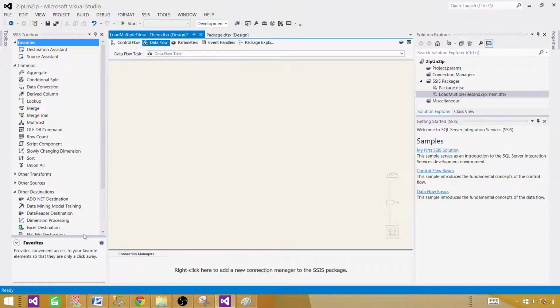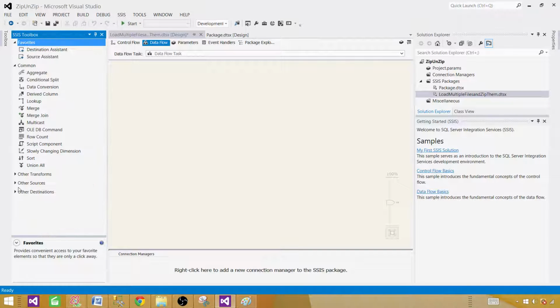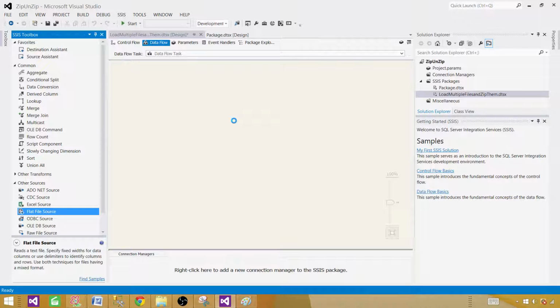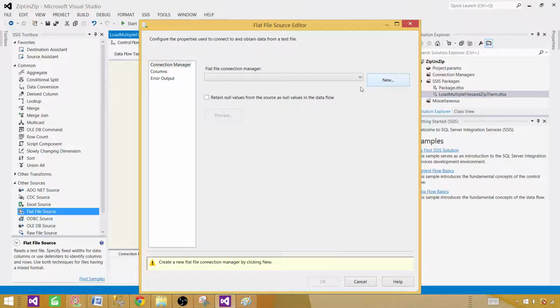Let's go to the flat file source, as we are reading the data from flat files. So flat file source, make a connection to one of the files we have in the input folder.